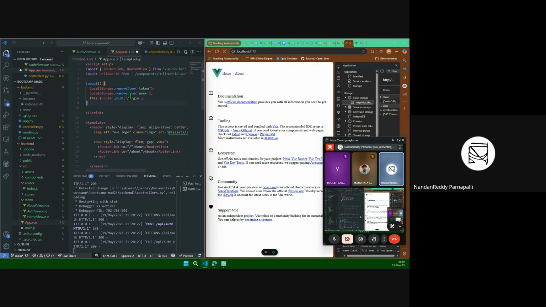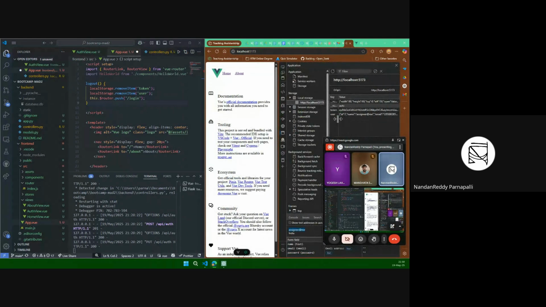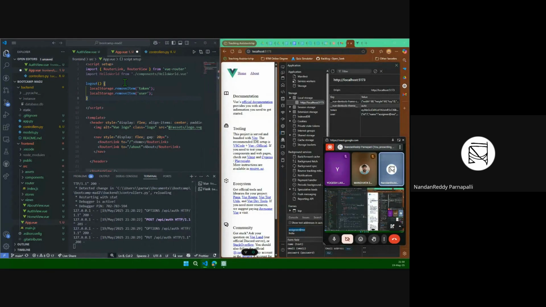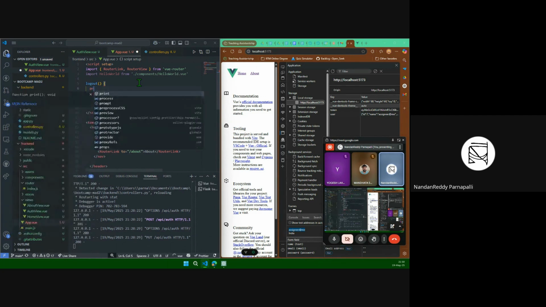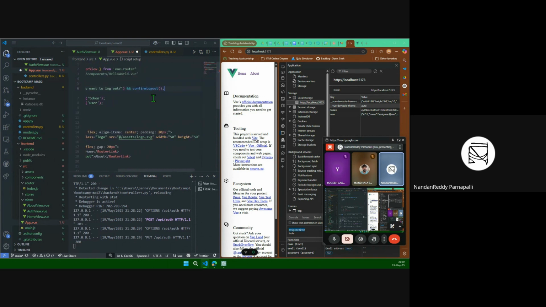So local storage dot remove item token. Is that token? Yes, it is token, and then user. This dot push. No need to push. We can directly log out. So if you want to make the application complex, then you can make a separate page for the logout page. And yeah, first we will take an alert prompt. We'll prompt the user, do you want to log out, and confirm logout. What is confirm logout?